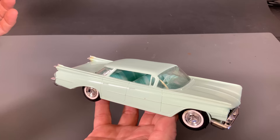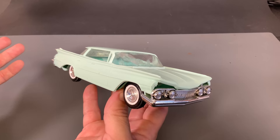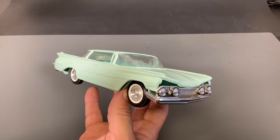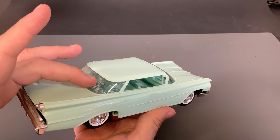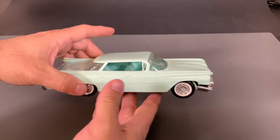A customer could say, 'I'd like to see what that '59 Olds looked like in seafoam green,' and the dealership would pull this out and show them. I believe initially they gave these away, and then eventually dealerships started charging for them. You can see what great condition this is in. There's some crazing on the windows and we've got the smile and other warping, but from what I understand, that is completely normal with all of these types of kits.